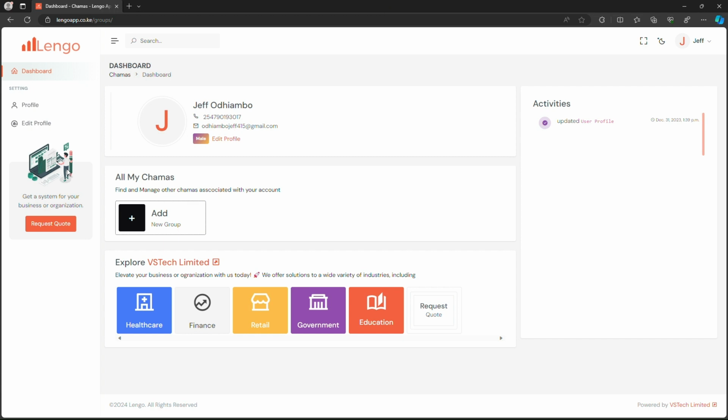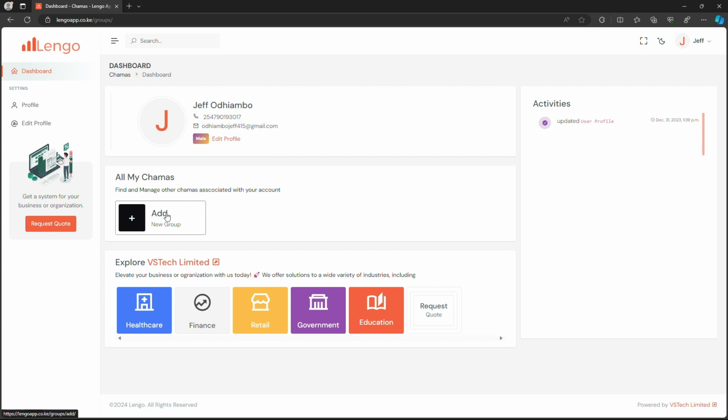In this page, you will see a list of groups that you are participating in. All the groups will be listed here, where you will see the name of the group, their logo, and your role in that group. Since this is a new account and it has not been invited to any group, we will just add a group.